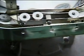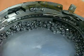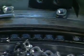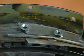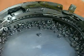The Denk & Shaw nut feeder is capable of sorting and feeding up to 60 nuts per minute. At the touch of a switch, the precision-made vibratory bowl begins its motion that separates and aligns the nuts. Any upside down or misaligned nut is simply dropped back into the bowl and the process continues. Only when the nuts are perfectly aligned do they move to the next step, the chute track. When the chute track is fully loaded, the vibratory bowl automatically shuts off.